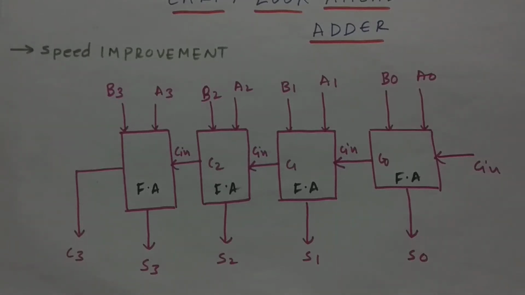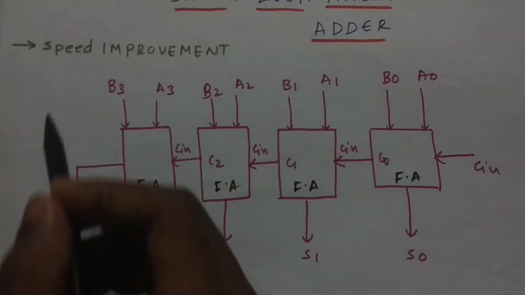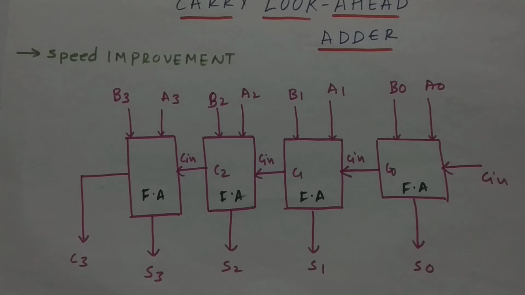Today's topic is about carry-lookahead adder. So carry-lookahead adder is mainly to overcome the drawbacks of ripple carry adder. Ripple carry adder gives us a propagation delay. So in carry-lookahead adder, we will improve the speed. Okay, the main target is to improve the speed. To improve the speed, we are adding some extra hardware. Adding extra hardware means we need to buy more stuff. That means we need to buy more gates. That will increase the cost.